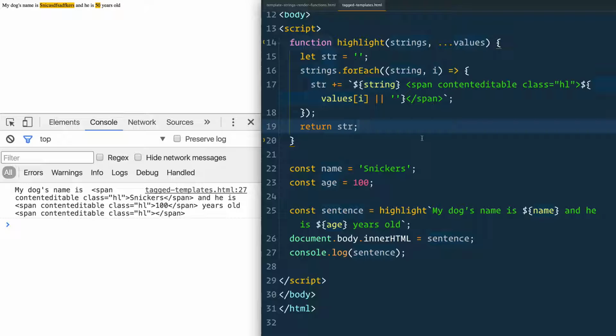But I think that is the main idea behind these tag templates, is that you have a string, you pass in the regular string that you want, and then you get all the pieces, and it's up to you to craft it together and to return some sort of modified data. In our case, we're just wrapping it in a span, but you may want to format it or do some if statement and conditional work on all the values.